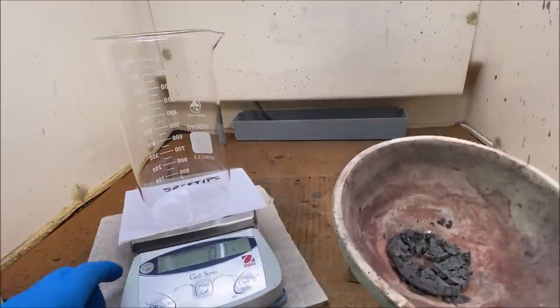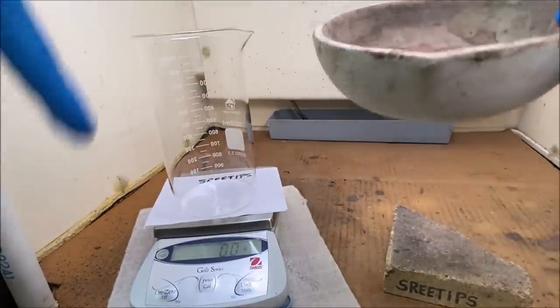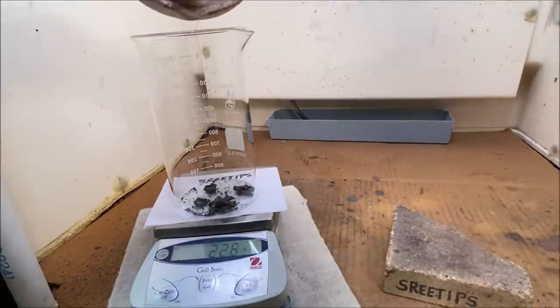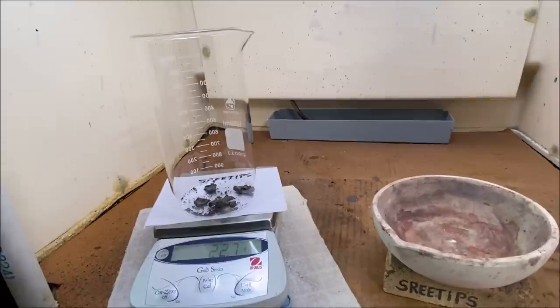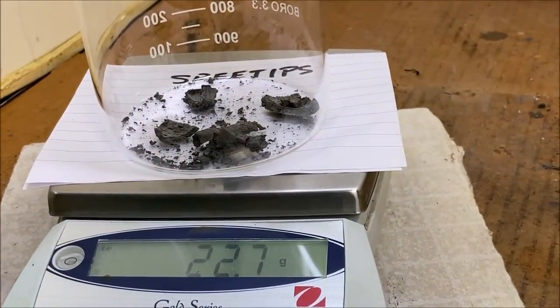I've got the beaker. Let's see if we can find that. See that number down there? We've got the beaker sitting on a scale. It's zeroed out. Now we're going to add the solids to our beaker. That's pretty solid sounding. Got 22.7 grams of material in there. It's a little bit more than I was expecting.